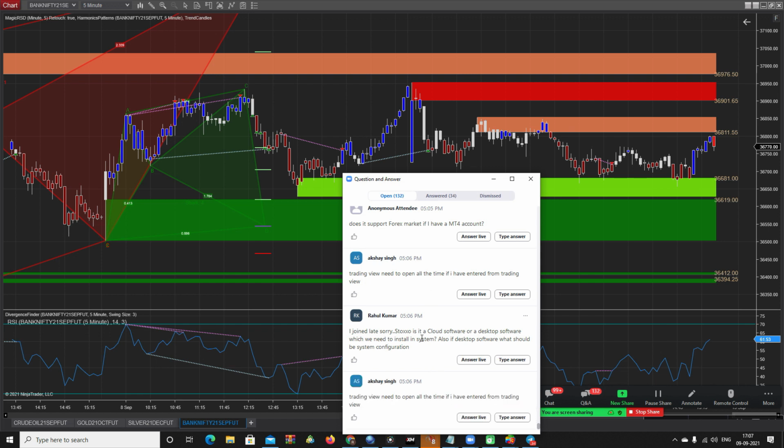Rahul Kumarji, Stoxxo is a desktop-based application. It is not a cloud. And coming to the system configuration, as such, Stoxxo is not quite a heavy application. So with a basic i3 with 8 GB of RAM, 4 GB of RAM is also fine. It's not a system hogger, and this is usable for equity, commodity, futures, everything. Not just options. I started with the options because that is quite in demand. Otherwise, all the segments are supported, all types of orders are supported, whatever the broker offers.